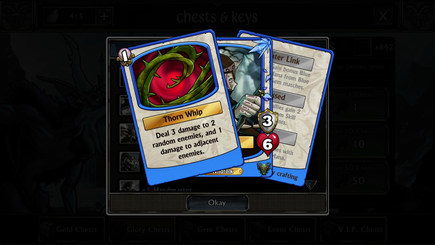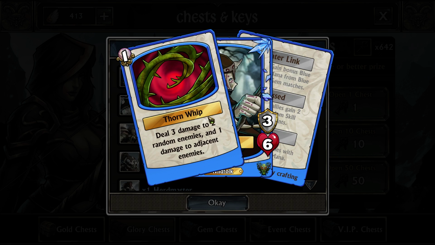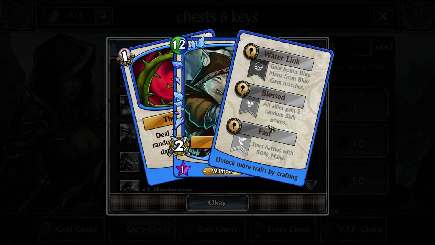Oh, we got Druid. This is actually really good in the early game. It deals 3 damage to 2 random enemies, kind of like what the Hobgoblin does, except it doesn't have an extra turn, but its damage output will be higher than the Hobgoblin once you start leveling him. Something else is his traits are really good.